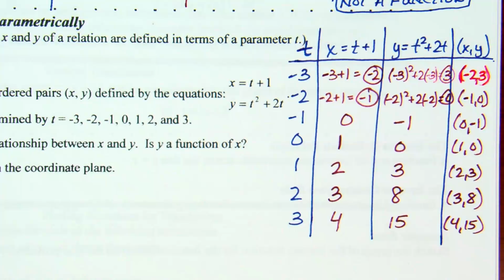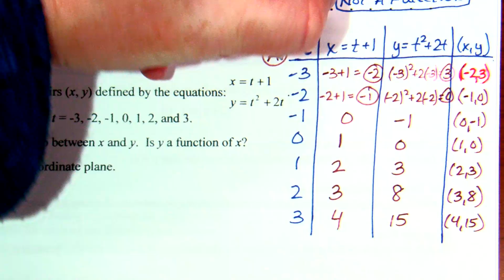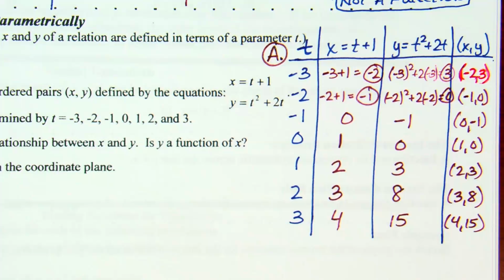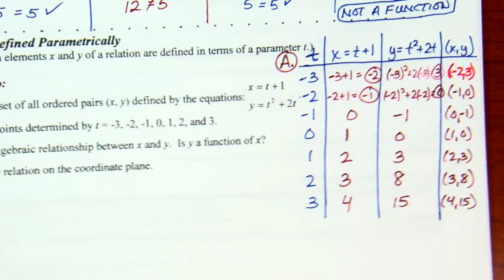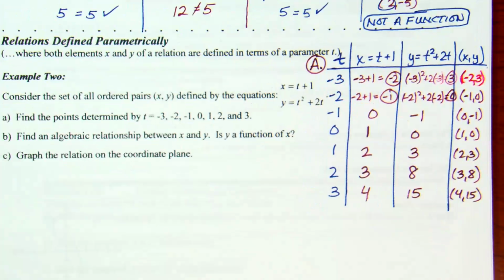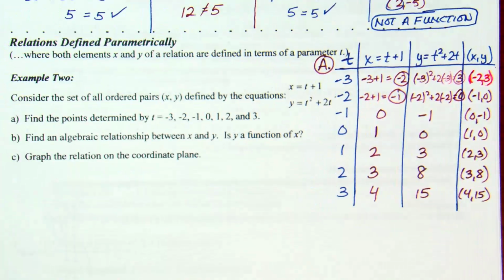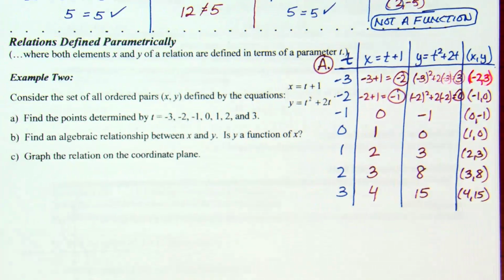Okay, that was part A. Are we okay with part A? Yep. By all means, please speak up if we're not for some reason. Okay, part B. Which was part B? Okay, part B. Find an algebraic relationship between x and y, and then is y a function of x?